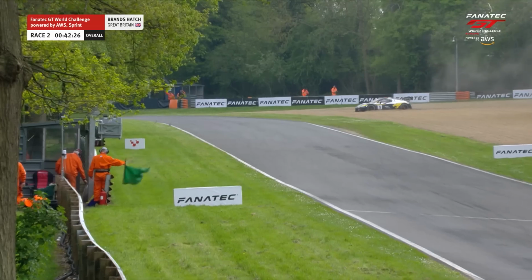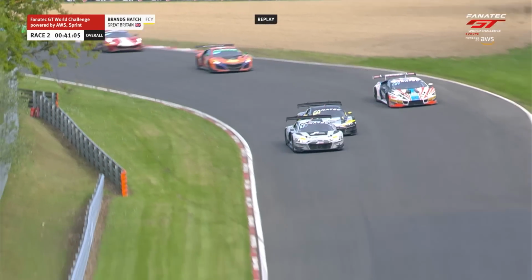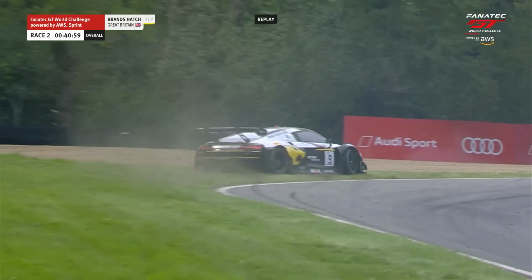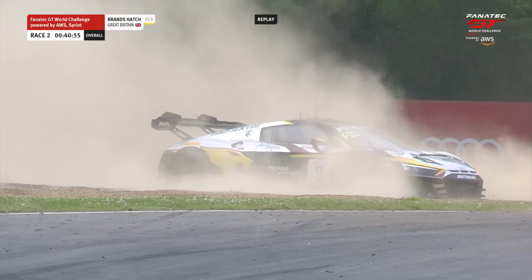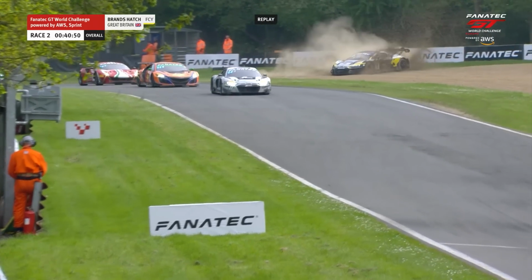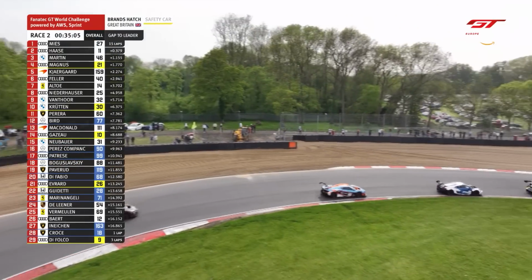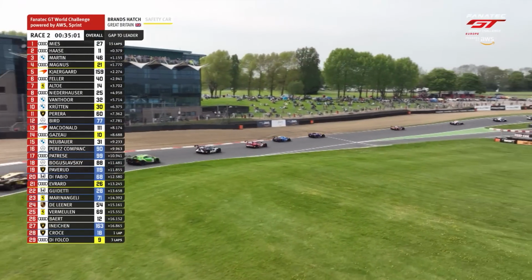Well, if there is going to be an interruption, will people take advantage of that to dive into the pits? So this is what happened, John. Well, trying to go the long way around, up in, and of course the Audi just one comes across the front of the other. I mean, not a great place to try and go around the outside of a competitive car, simply a car the same as you're driving, and then sideways, the worst possible way to go into a gravel trap, because all you do is just bury the left-hand side of the car, in this instance into the gravel, and you're sitting there motionless, waiting for a snatch vehicle to come and recover you and get you back.